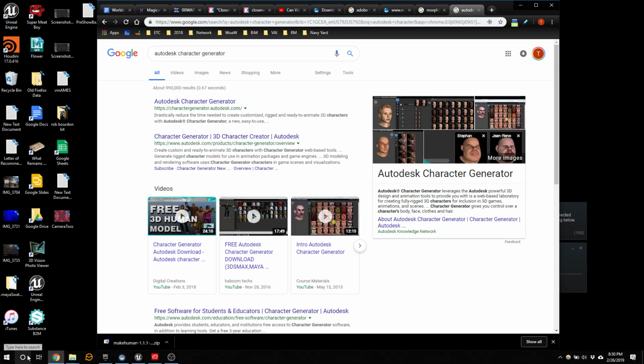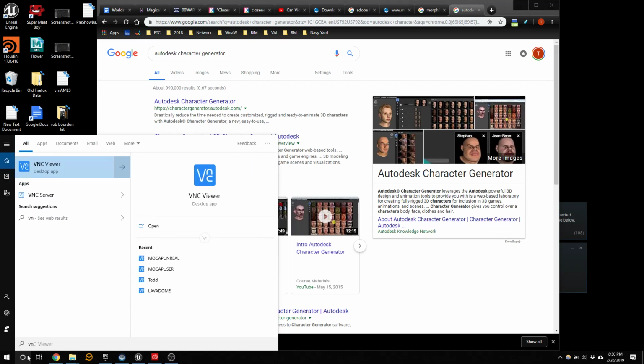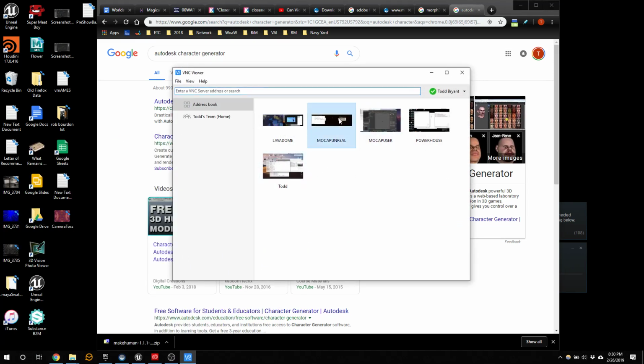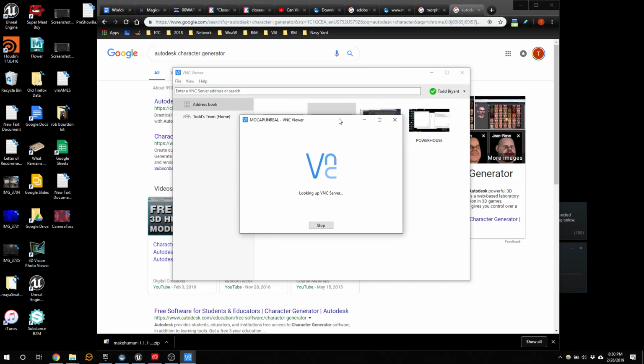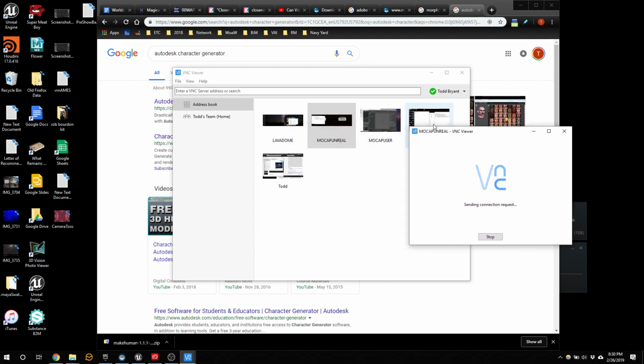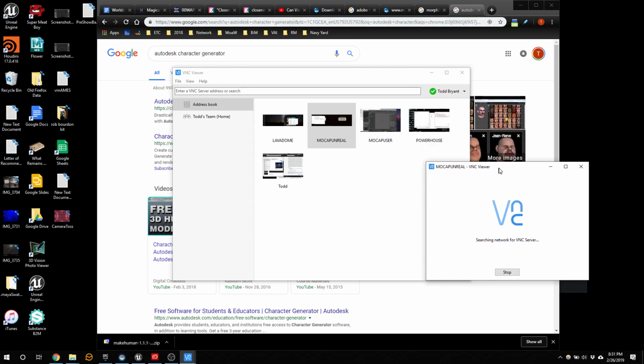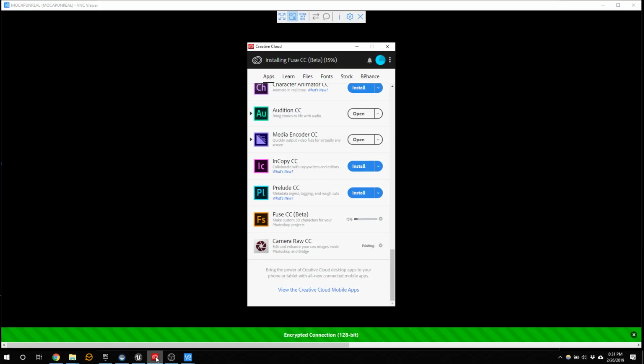Adobe Fuse, if I go into the computer in the mocap room, we have... internet is slow. Maybe we just don't do Fuse at all today. Alright, well. Okay.